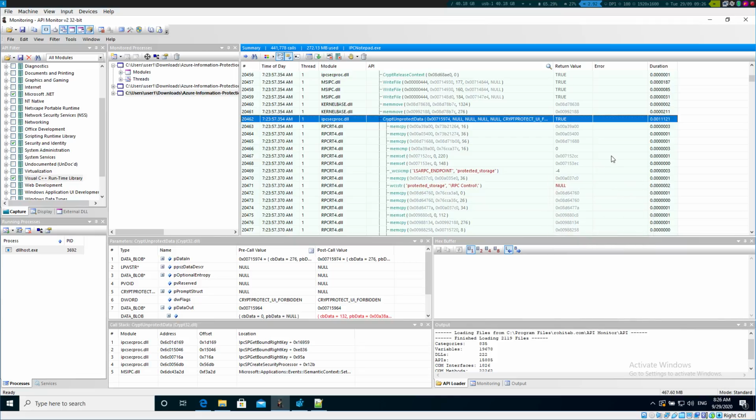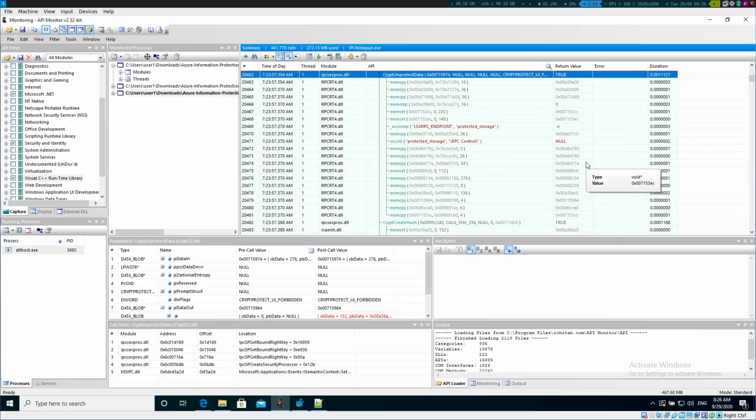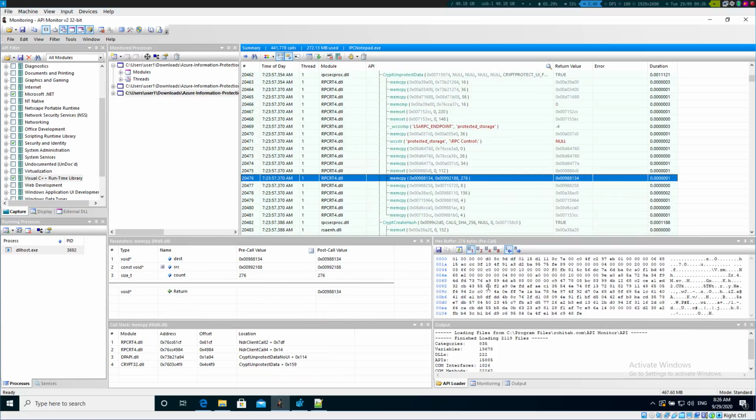In order to find out what actually happens here, I did around 50 of these protect and unprotect processes and looked at all the API calls. After a while, I saw what happened here. First of all, you see this memcpy value. If you ever need to understand this kind of DPAPI process, be sure to tick the corresponding memcpy, memset values in order to really find out what happened here.